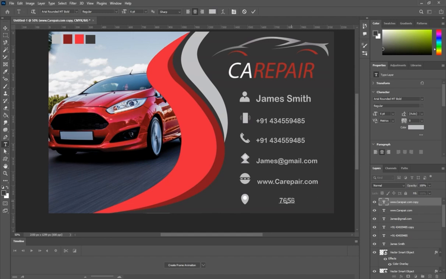Seven four five dash or comma Texas, United States. Okay, we have to decrease the size.